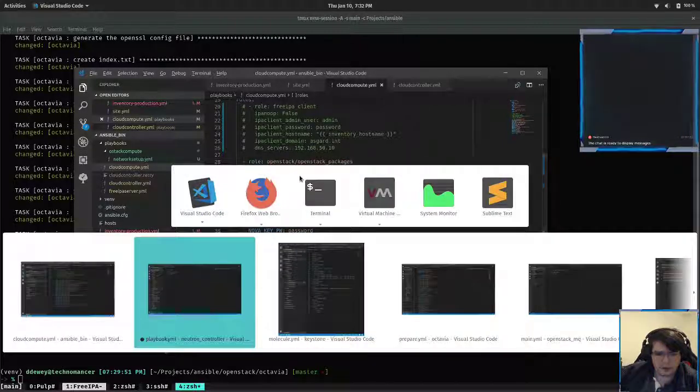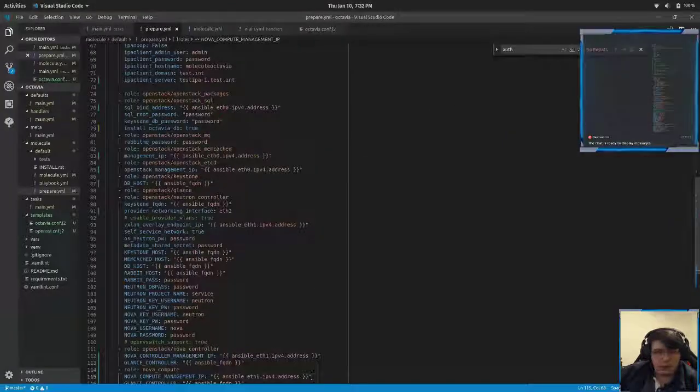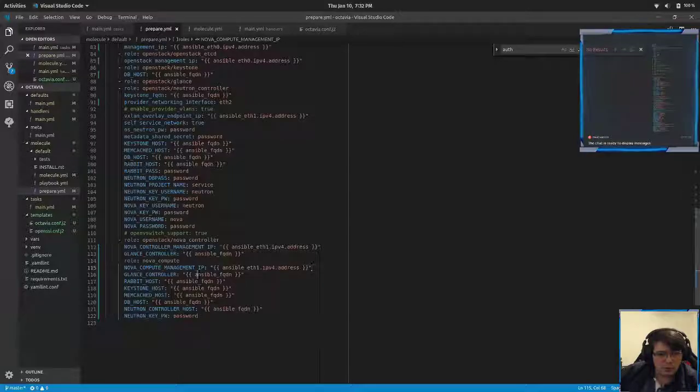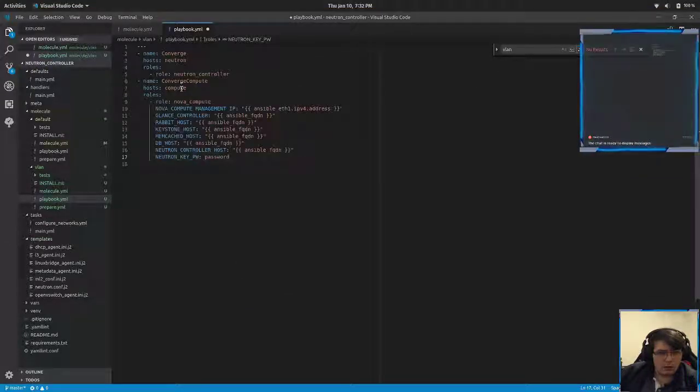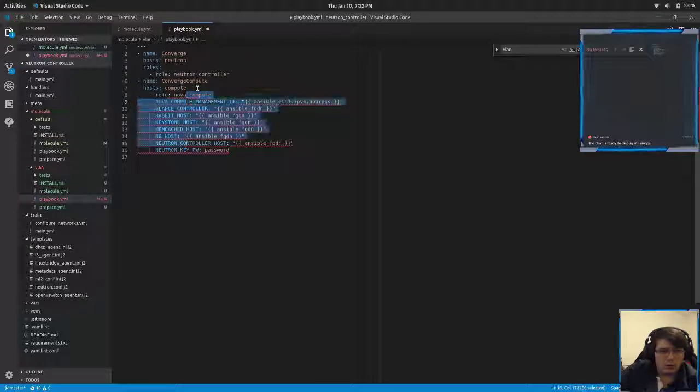Actually, yeah, Ansible bin. Cloud compute. Actually, a better example would probably be, what is Octavia doing for compute? Here. There and there. That's not going to work. Come on.